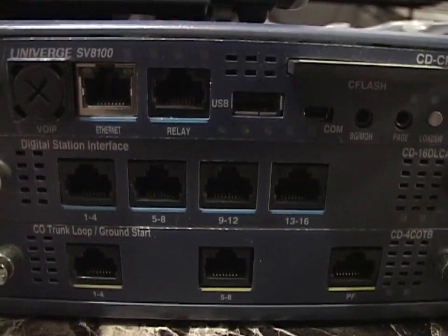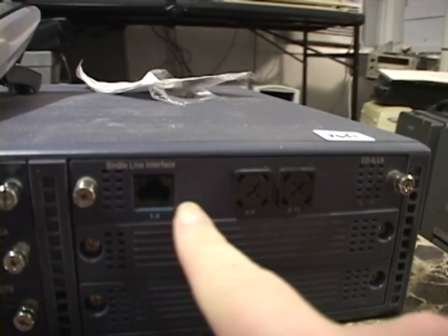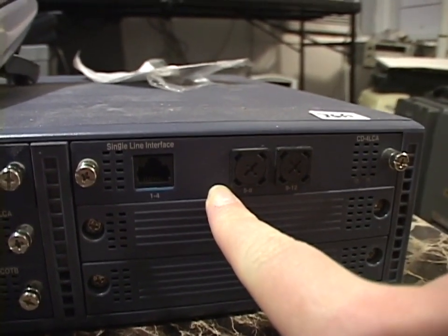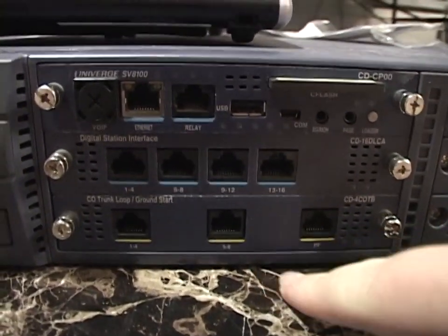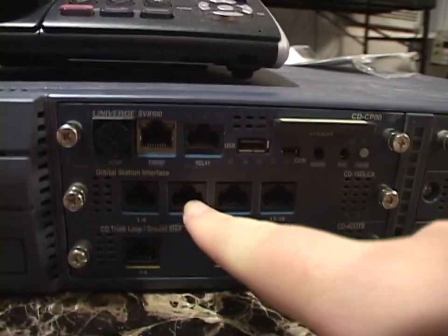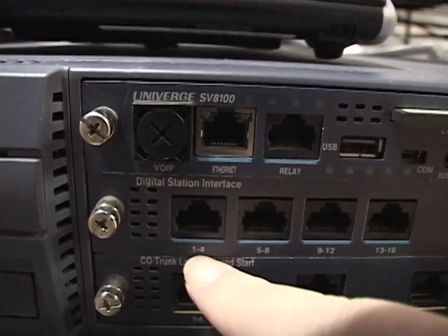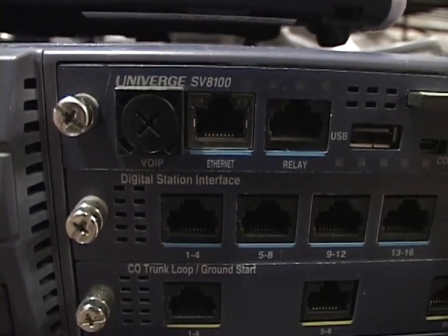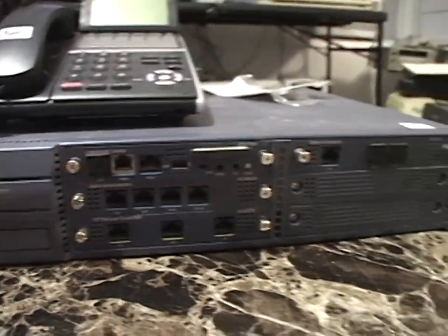That's the way NEC chose to do it. This thing can handle up to 16 of these telephones — well, I said 20 extensions, so where are the other four? They're right here. It has an analog station card with four extensions dedicated for single-line ordinary analog telephones. That's pretty nice. And then there's a card for ordinary analog phone lines — eight of them. It uses RJ45 connectors to connect everything, where your first four extensions are carried by one RJ45 jack — two pins for each phone, just tip and ring, like a Norstar phone.